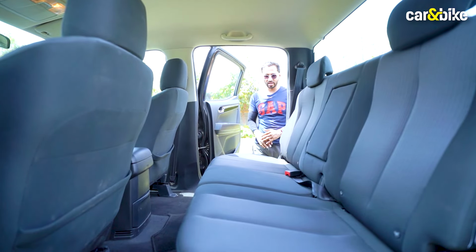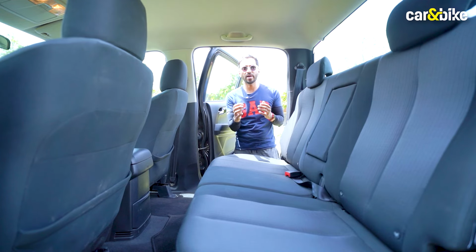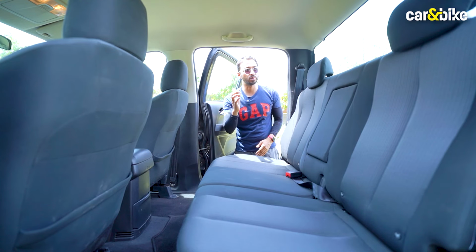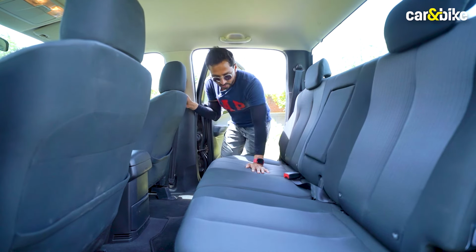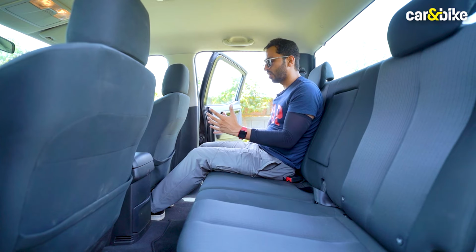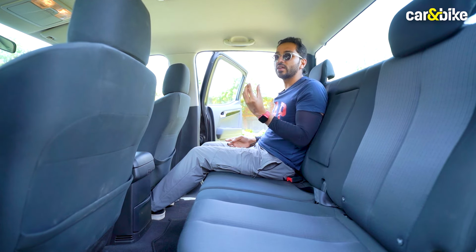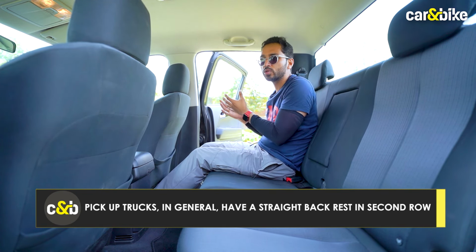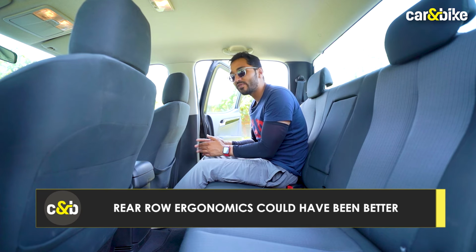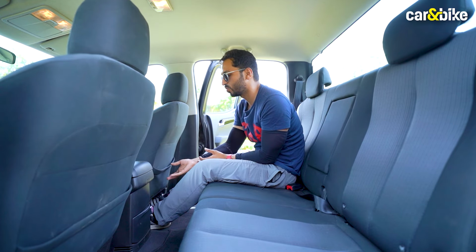Now another con for this vehicle is the rear seating. You can see the aperture is not so wide, and the seniors in your family might find it difficult to enter this cabin. Now you get a side stepping board to enter the cabin, but it also ruins the ground clearance a little bit. When we enter the cabin, the seats are quite low, and you don't get a lot of under thigh support, and even the backrest angle is slightly nice, but it could have had a better recline angle. But this is the case with almost all the pickup trucks. Even the Hilux has quite an upright rear seating position. Apart from that, the storage spaces could have been better utilized, such as this magazine holder. If it was starting from here, it could have held a lot more stuff than this one.